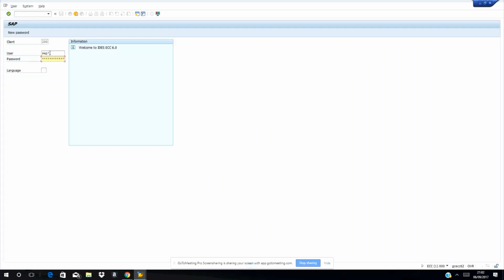This is not working. I think somebody changed the password. Language, do I need to enter? No need, English. Just press enter. Actually, it is not able to log in. Type the password India123. Let me see, why is it not working? SAP star is not activated, no need to type. You have to log on through a remote desktop connection, not the server.